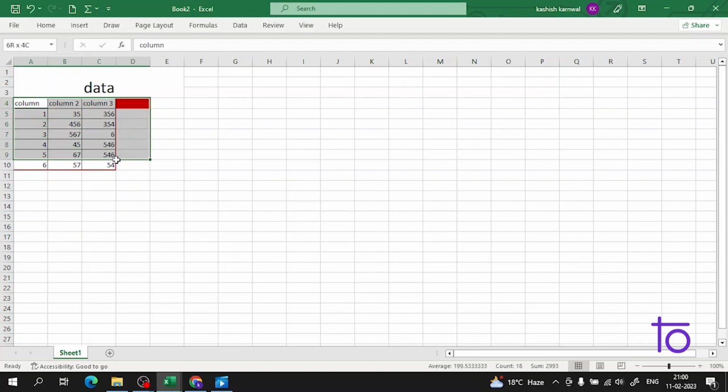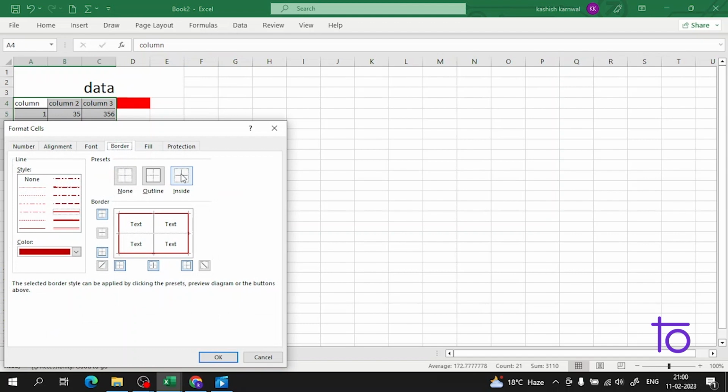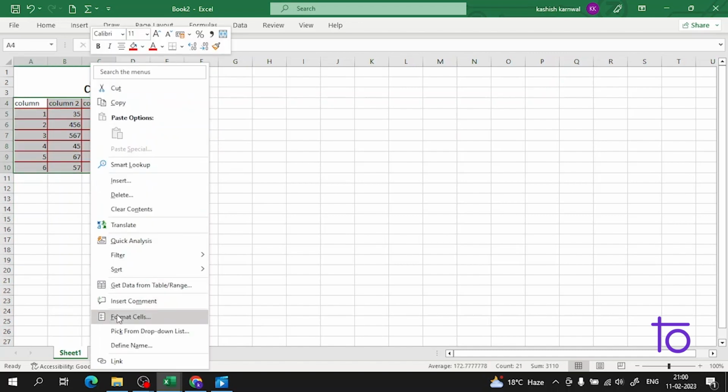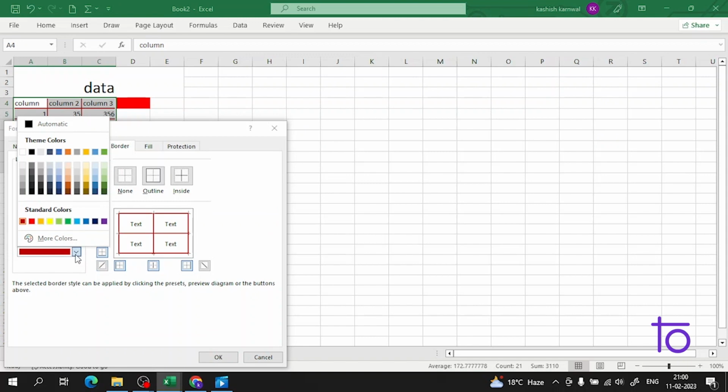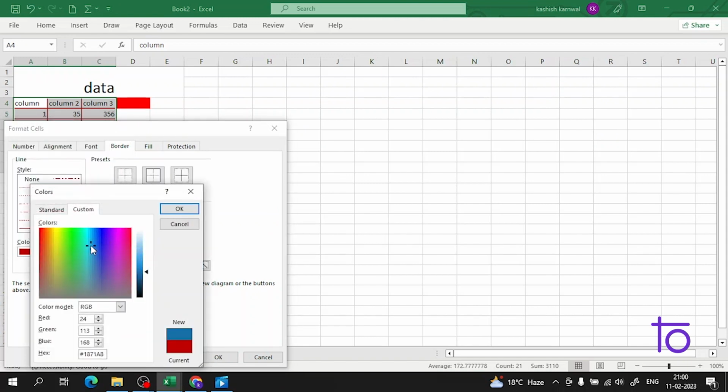And apart from it, you can also change it on the inside. Now the inside line is also red. You can change the color according to your need guys. It is very easy, you just have to practice this once. There are so many colors.